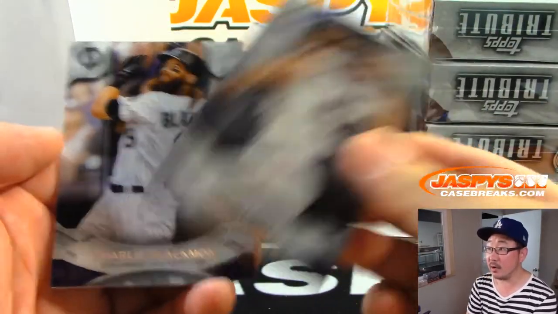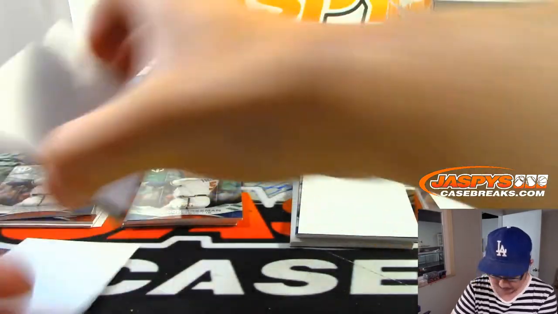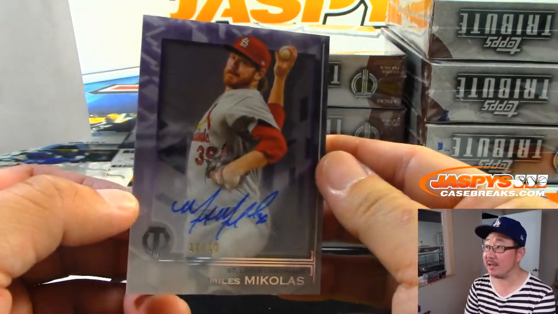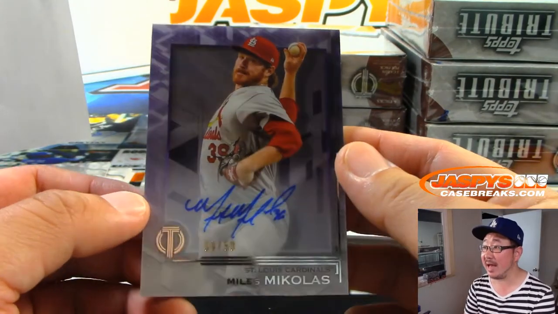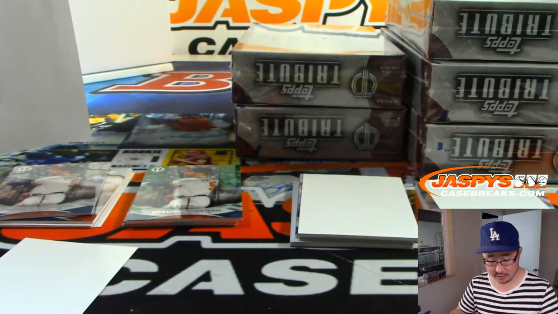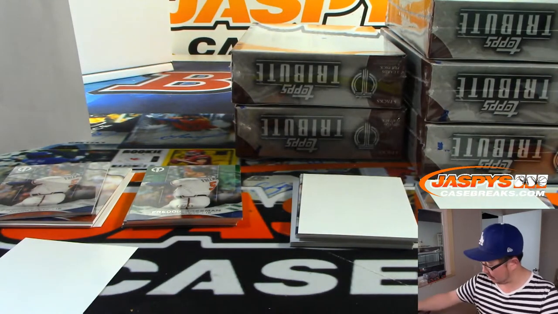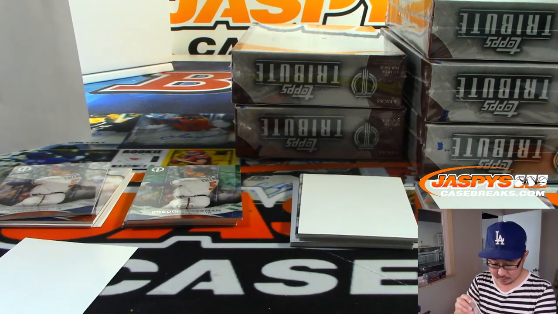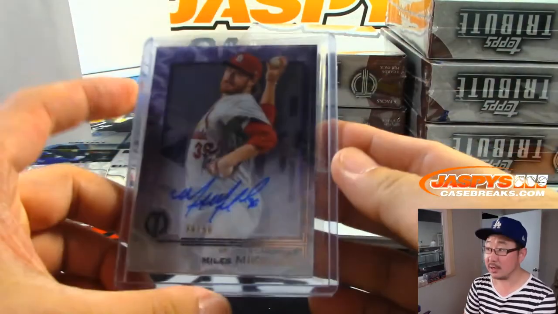All right, there's Garrett Cole, Charlie Blackmon. And the hit is going to be our first autograph, Miles Mikolas. 39 out of 50. Cardinals on the board. That goes to Anthony K with the Redbirds. Dodgers walked off the Cardinals today in the YouTube game today.